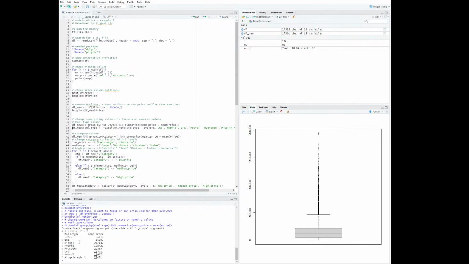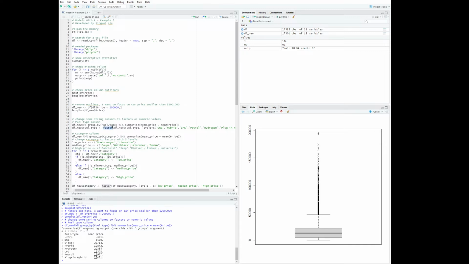What you can see is, for this fuel type column, we have 7 unique categorical values, and for each categorical value we have its mean price. Then I will use the factor function to convert those categorical values to factors. Here I specify the levels, and based on the mean price, I give the factors an order. The reason I do this is that by using the functions from the polycor package, I can compute the correlations between my target variable price and the ordered factors.